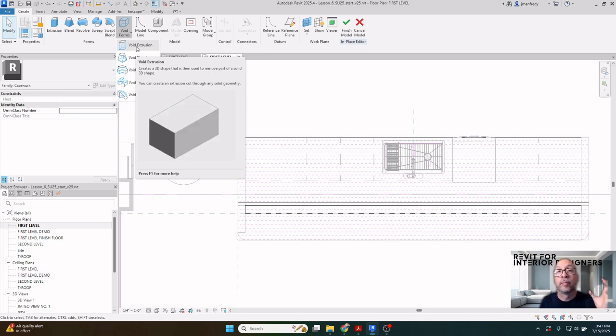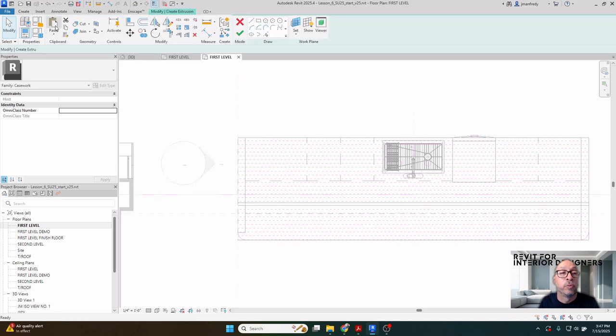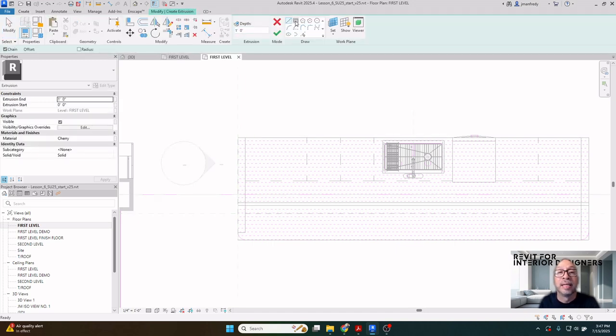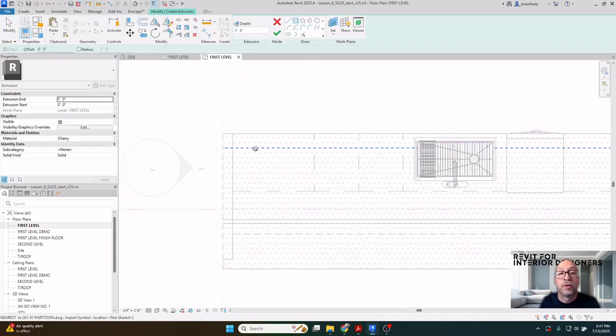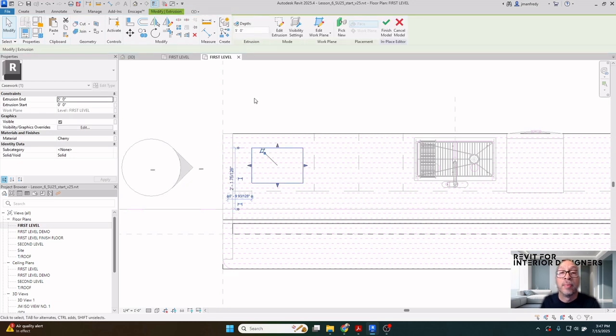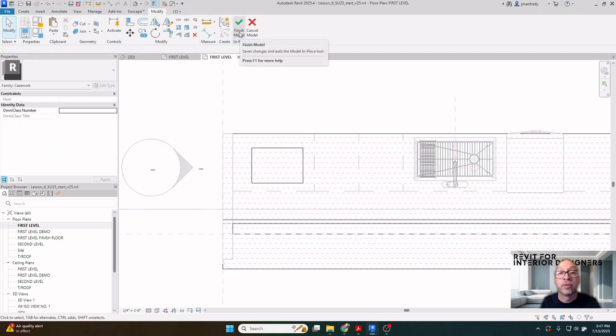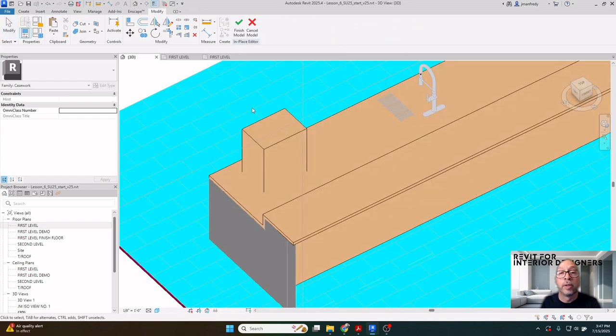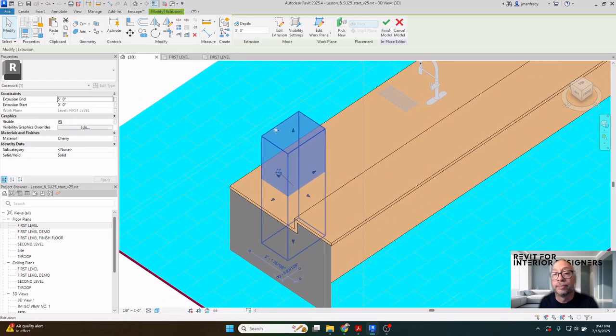This one is going to be a model that's going to subtract out an opening from wherever it intersects. And this will be a new 3D model, but in the end, they'll both be the same. If I draw this box here, for example, and I made it really tall, let's make it 5 feet tall, taller than the countertop. Make sure it goes through the countertop and accept it. I'm not leaving the model in place yet. I'm not going to finish the model yet, but I'm going to go to 3D. Here it goes through the countertop. Okay, fine.